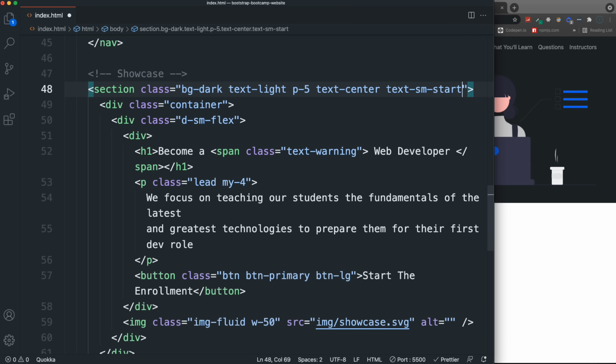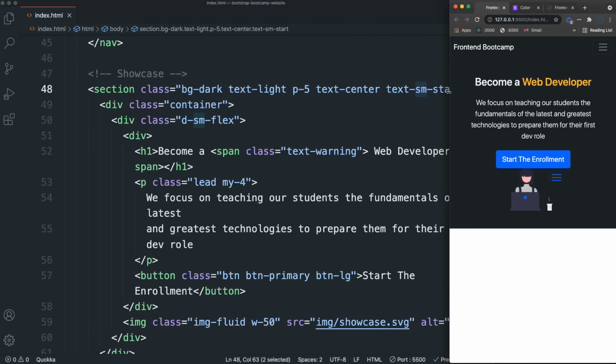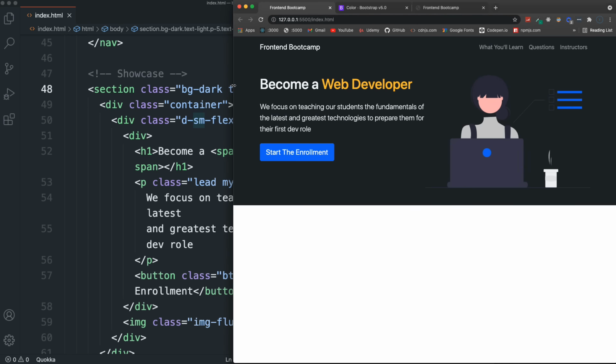I want to align it to start. You can use text-start as well, but this is just saying starting at the small breakpoint, align it to the start. You can see on very small mobile screens it'll be centered, and anything above that is going to be start, or to the left. I think I said right earlier, but it's left aligned, start. End would be the right.